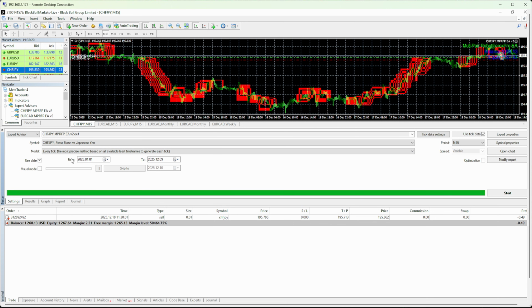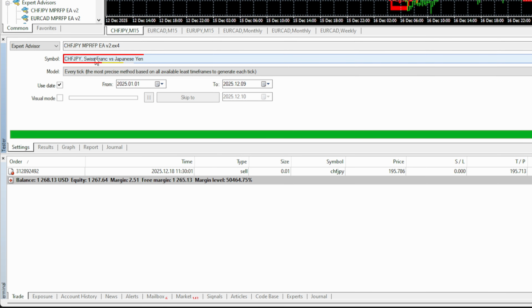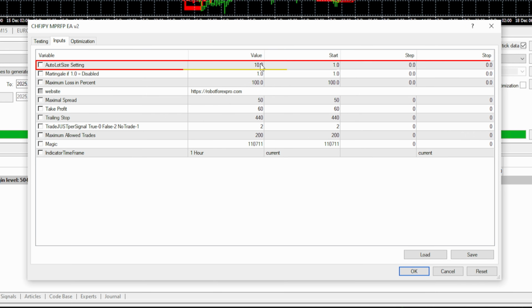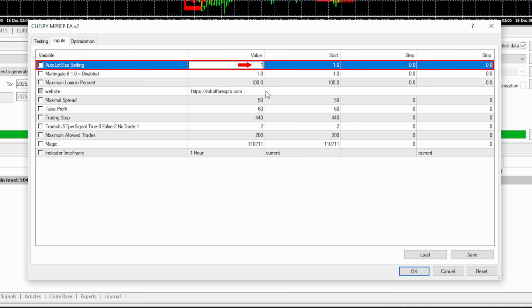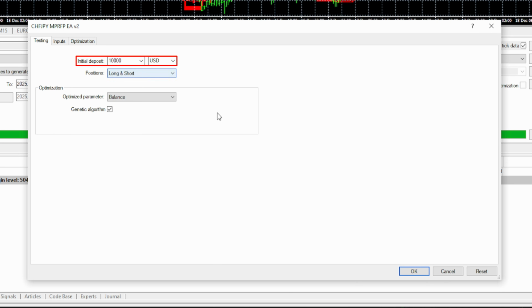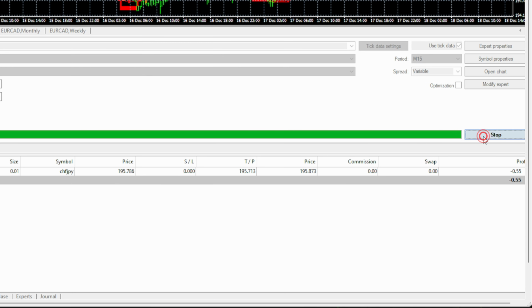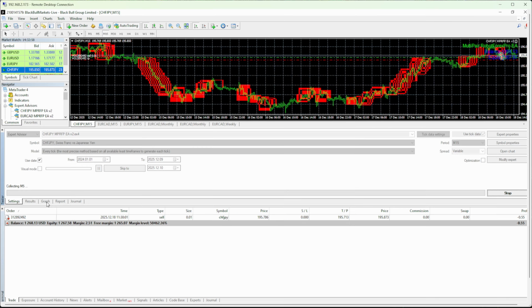And on another platform, I want to show the backtest exactly for the Swiss yen, the pair that lost the account. And I'll show you the expert properties. So I'll be backtesting it with 0.01, which is the minimum. And I'll be testing it on a 10k account, just the same as if this was a funded account. And I'll be backtesting since the beginning of the year, or let's say beginning of 2024. So we have 2 years of backtest, and I will click on start and let's see how this backtest will go.